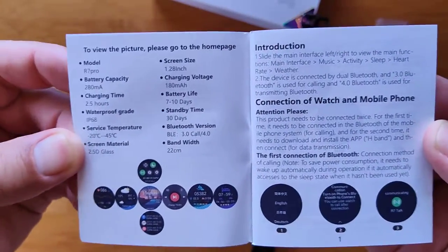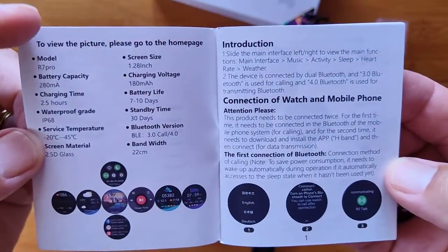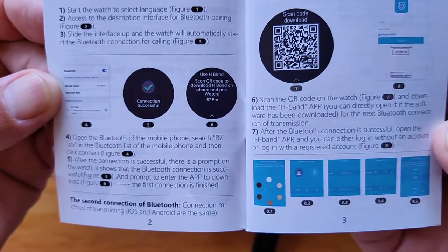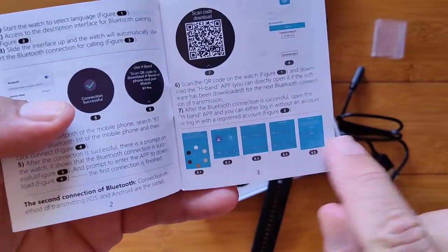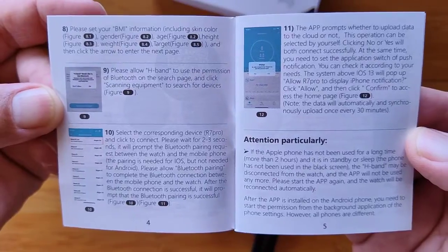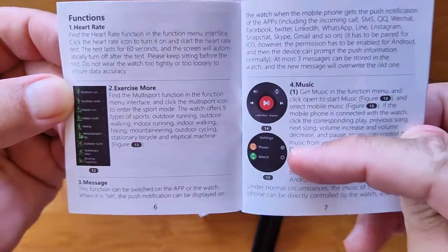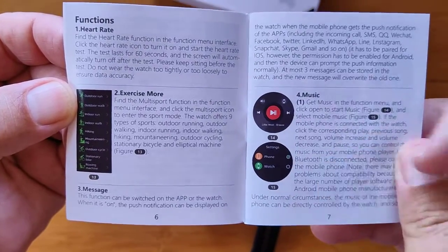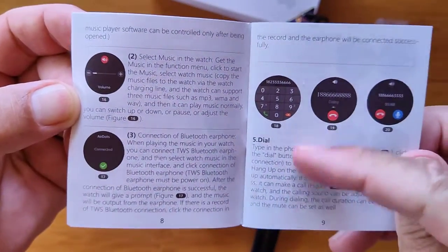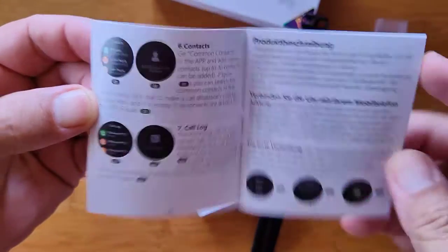It has this information. The R7 Pro, we've got temperature, IP68 waterproof. Nice. Okay, how you connect it to Bluetooth when you're getting it set up. There's the scanning of the Hband app that you're going to use for tethering to the watch. When you go through, you'll be able to select skin color and a lot of stuff. We've reviewed Hband before. It's a nice app. It does a lot of good things. Here's some more information about it. Attention particularly for Apple phones. Heart rate, it explains. And here's music, on how you can do music playing from your phone or from the watch once you install the music on it. You've got volume controls and so forth. Here, you've got Bluetooth calling. Look at that. You can dial directly with it. And, of course, all your contacts and call logs are available as well. And that's it for the English.